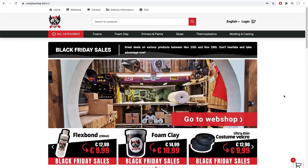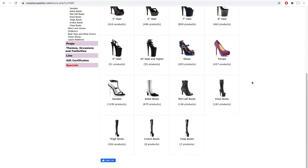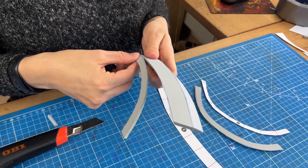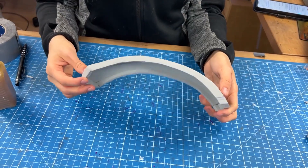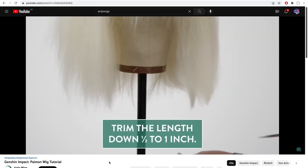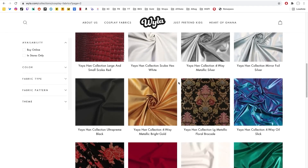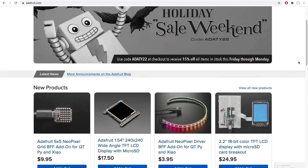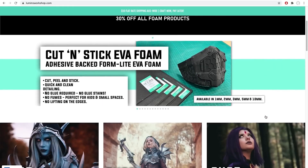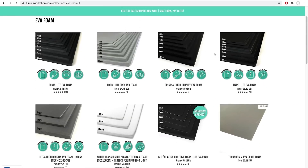Svetlana from Kumuli Cosplay has a video of her top 10 shops for cosplay supplies. Right from the jump, I was surprised to learn that there even were dedicated cosplay shops — I always just assumed that the supplies that went into everyone's projects came from various craft supply stores across the internet. There's definitely some specializations, like Arda Wigs, but some other delightful surprises like CosplayFabrics.com for fake leathers and other unique textiles. And it's no surprise that Adafruit is number 2. All of these stores are online and most ship internationally, so if you're looking to get most of your orders done in one place, check out this list.